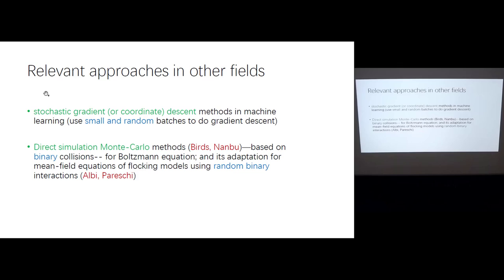Another similar idea, of course, if you're from this community, you know, is direct simulation Monte Carlo. Work by Bird, and Sasha also made fundamental contributions, so our algorithm is somehow similar. We write the algorithm similar to the Nanbu version. Of course, here, physically, there are binary collisions. You do binary collisions. But in our case, you have an n-body interaction, but you're still doing binary. And there's also another work due to Lu and Pareschi, where they do this mean field. They write a mean field flocking model, some kind of flock equation, and also use a similar idea as the Nanbu algorithm, using random binary, which also works. So that's also a similar idea.